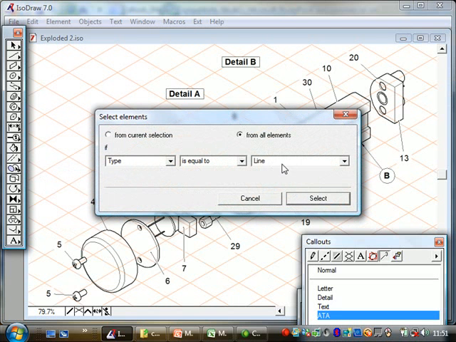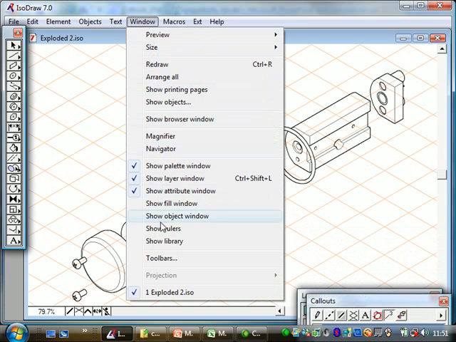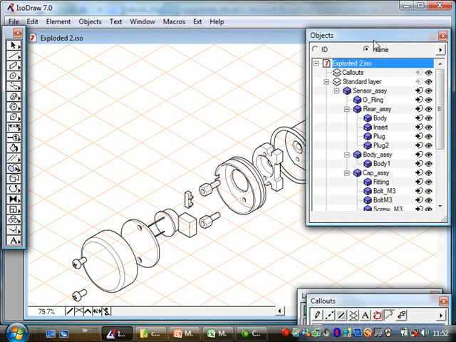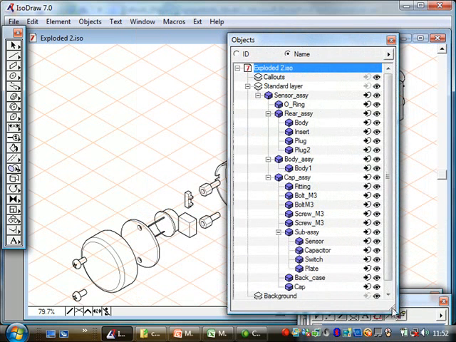I'm going to use this selection process dialog here to be able to easily remove all of the callouts in one swift move. And I'm going to just fire up here the object window, and let's collapse that structure. There then, look, is the structure of this particular illustration as it came through from the process model. We've got a structure based on the top level item, which is the sensor, down to its sub-assemblies with their components, and in some cases down to sub-assembly level.